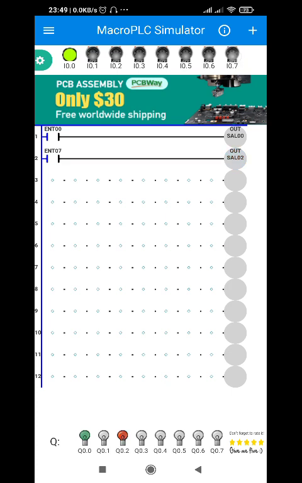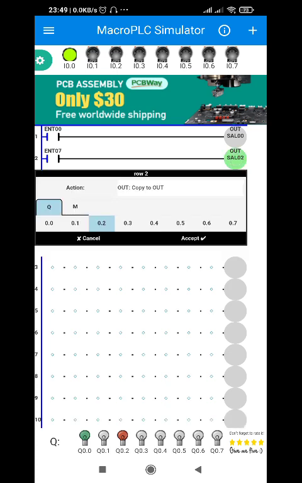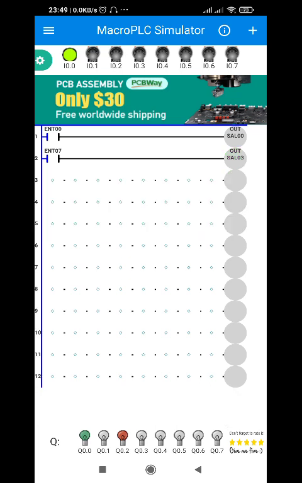So if you change your mind, instead of the Q0.2, you want the Q0.3 to be turned on, it is easy. Select again the output Q0.2, and then just instead of 0.2, select 0.3. Okay, accept. So notice that instead of the third bulb, the fourth bulb is being turned on.